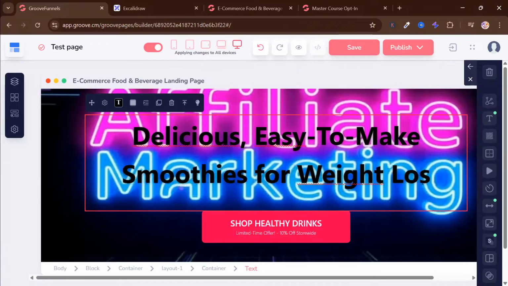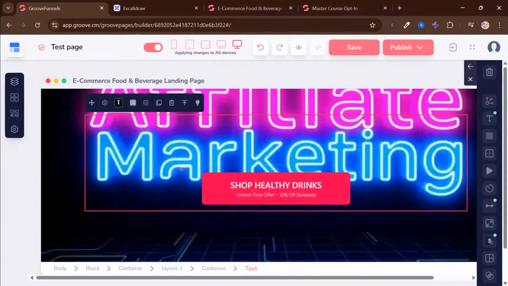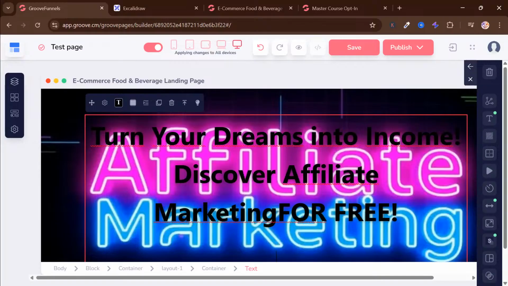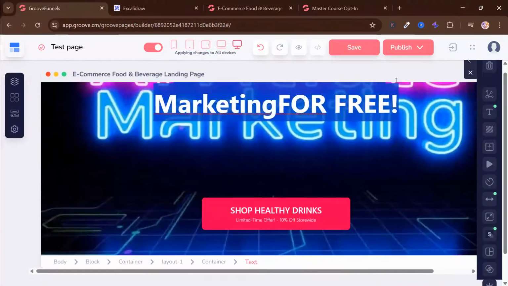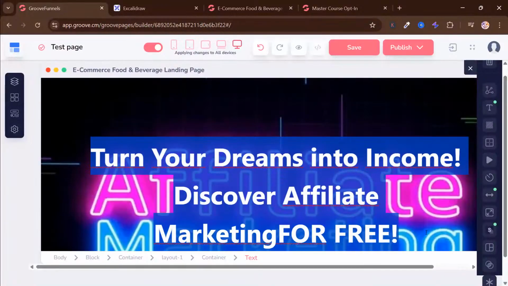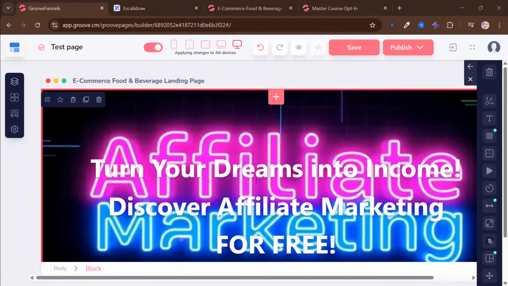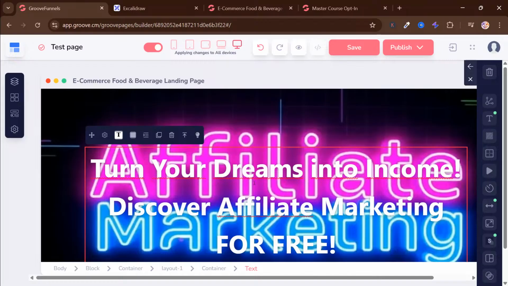Just delete all this. And then we are going to make the text white, if we can do that. And now we're going to make a background to the text. It's a transparent background, because right now you can't read the text because of these neon signs.